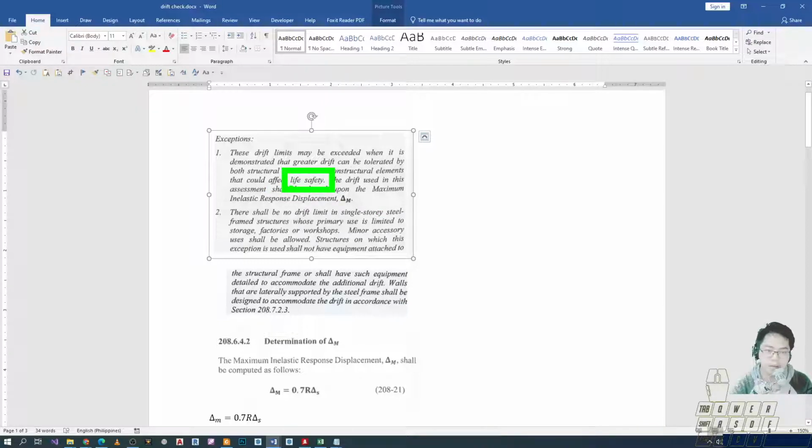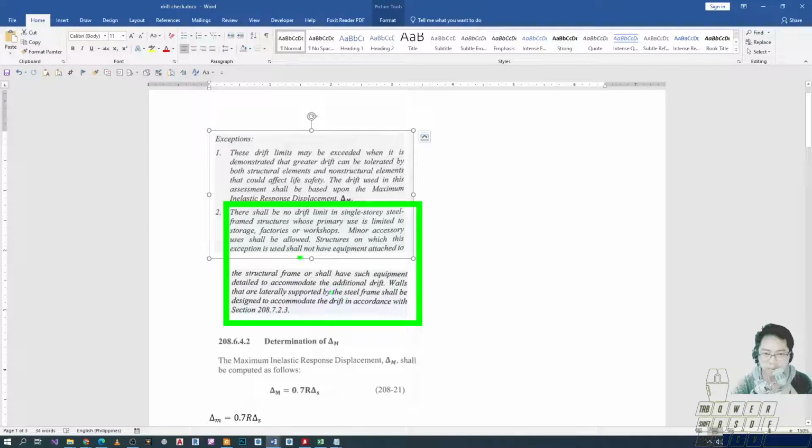Okay, so kapag ganun yung case, alam natin na okay lang naman, hindi ganun ka-affected yung structure, pwede nating i-ignore daw. Or we can also use yung number 2, sabi niya dito, there shall be no drift limit in single-story steel frame structure.